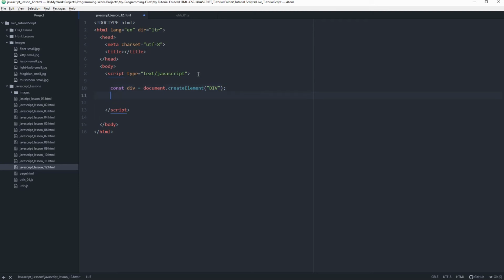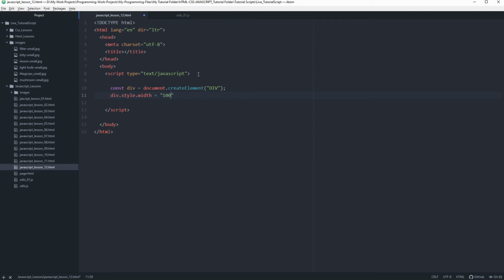Now we've got a div, and since we have a div, we're going to give it a width and a height, and we can do this using CSS. I'm going to do everything using pure JavaScript. So I'll say div.style. This is how you assign CSS styles. You say div.style.width equals 100%.